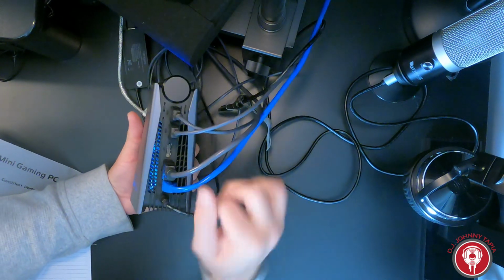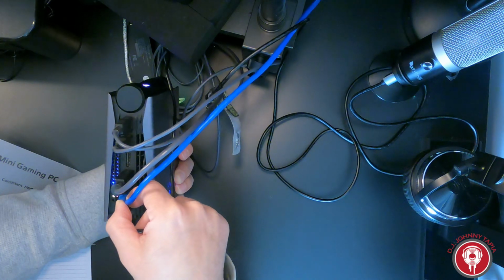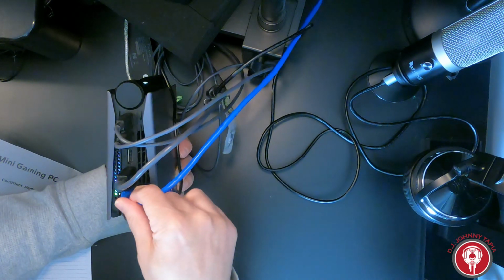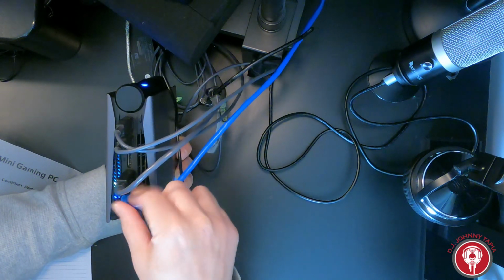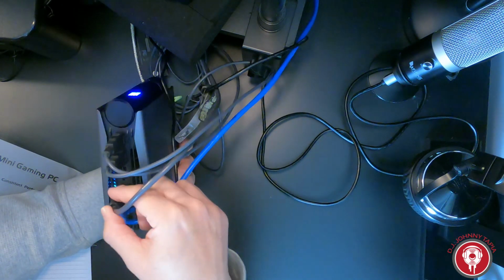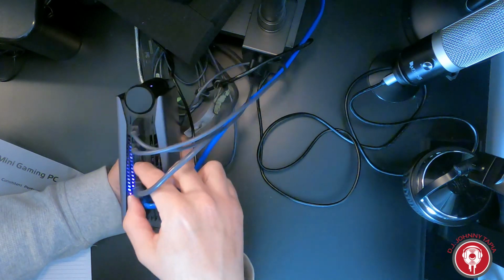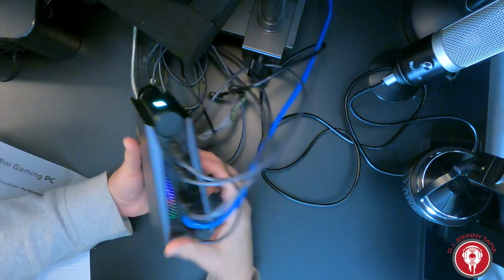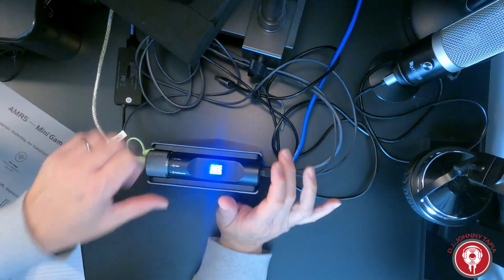As you can tell, you've got your, what is this, the cable modem, what do they call it again, LAN plug. I have that because I'm running my computer and I want to have the hardwire for my internet. There it is. Here you got your HDMI. I'm using it for my screen. Another USB, another USB, and I believe the DP is for DisplayPort. Anyways, it is a pretty silent computer.